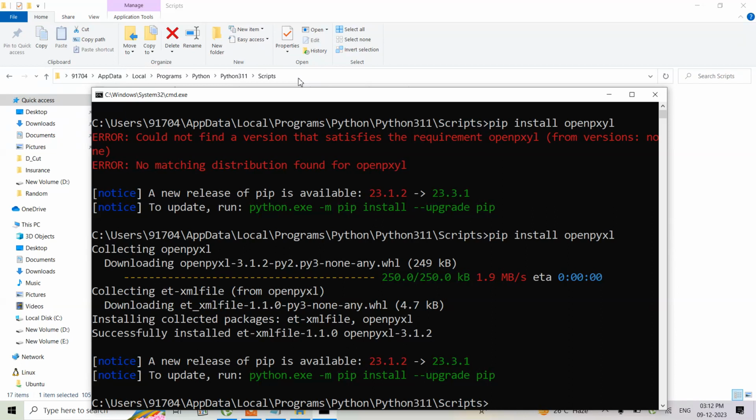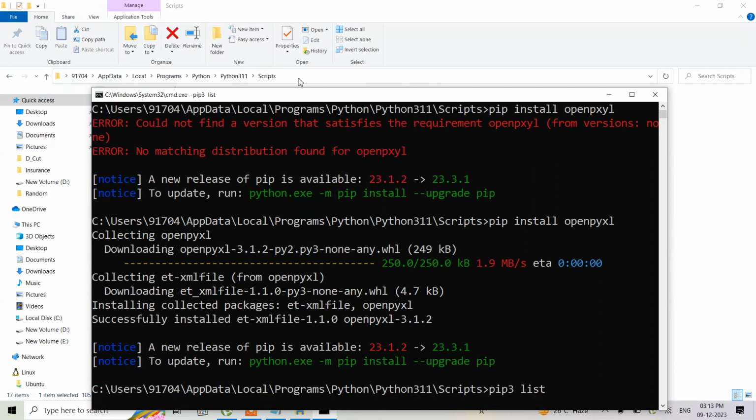Fine. If I want to view what are the pip packages, what are the modules I have installed with pip, I think the command is pip3 list.